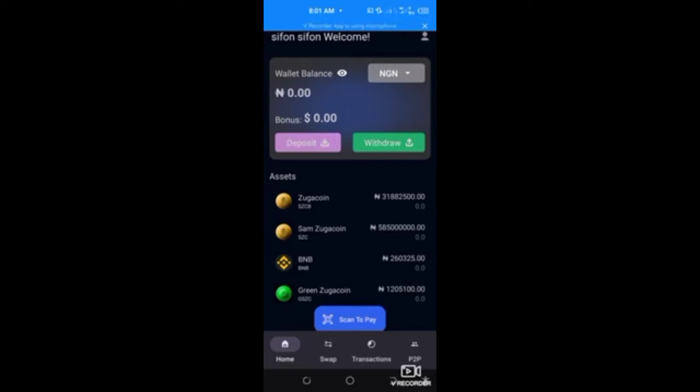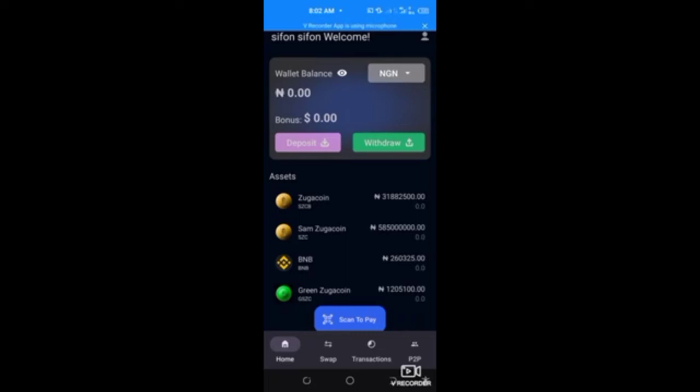So, you can withdraw it, you can sell it on P2P, and you can use it to buy goods and services around you. So these are the three things you can do with your SSC. But before you use your SSC for all these things, you must convert it first to GSSC, because it is GSSC, green sugar coin, that you are using to do all these things.